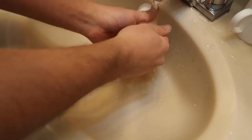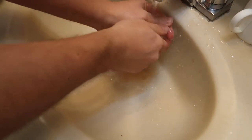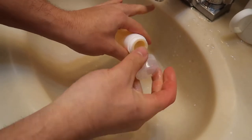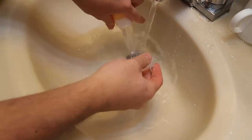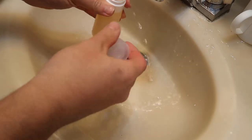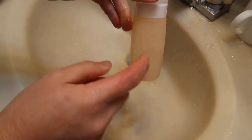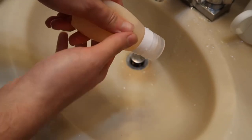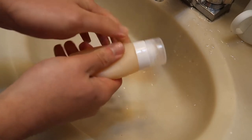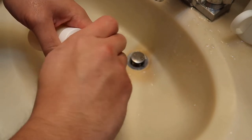Now that we did the unboxing, let me do a quick test to show you guys how to refill the bottle and whether it's actually leak proof. We want to rinse it off first, then put the liquid inside. Instead of using liquid, I'm going to use some water here. You want to wash the inside as well, then we're going to put some water inside — just enough water is good. I'm going to squeeze it really hard so you guys can see that it's pretty leak proof. I'm squeezing it really hard right now and there's nothing coming out. When you actually want to use the product, just open it up and squirt it out like this.